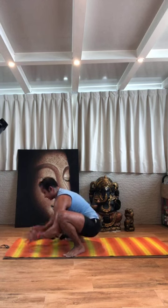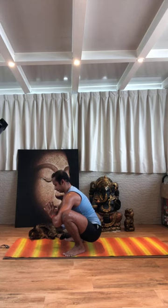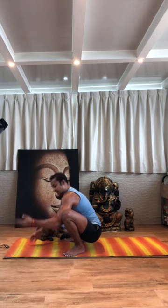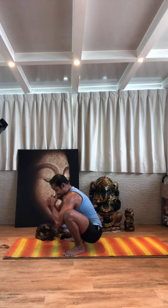Palms in prayer, malasana. Getting ready for the crow. Good news, this is the last time you're coming on your arms for this practice. Bring the hands down. Reverse everything. So start from your right side if you did from the left and vice versa. If you forgot which side you started from, just shift. See which one is your natural side.